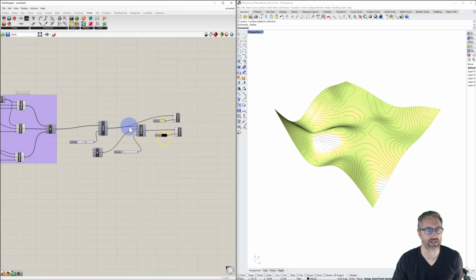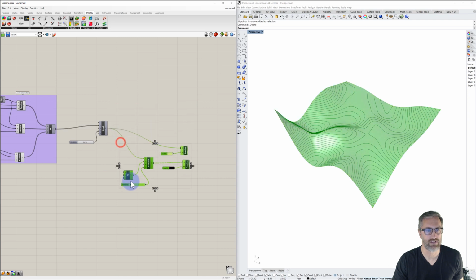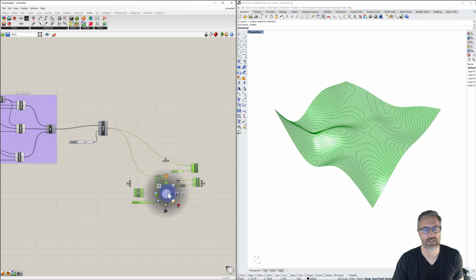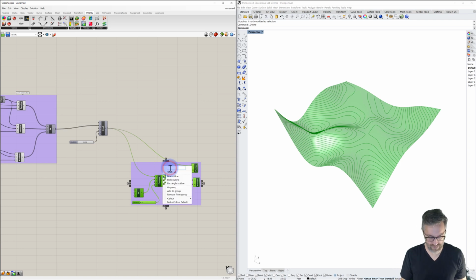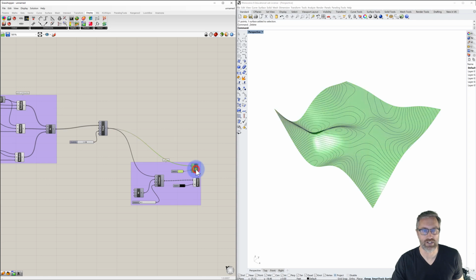So that's contour lines. So what we can do is pull all of this down and group it, and we can name it contour. And for now, we can hide the preview of both of those.